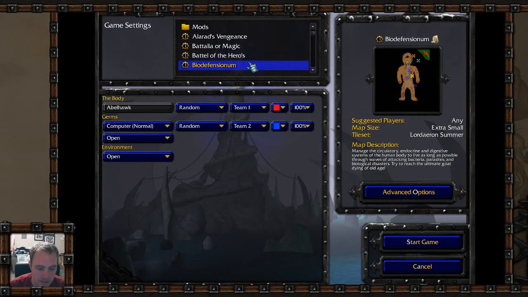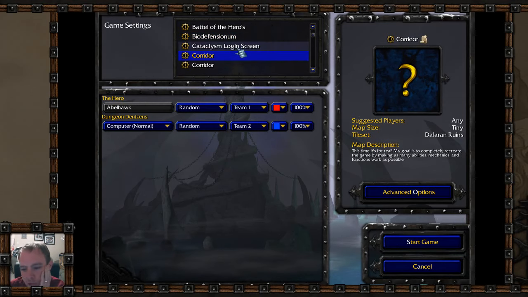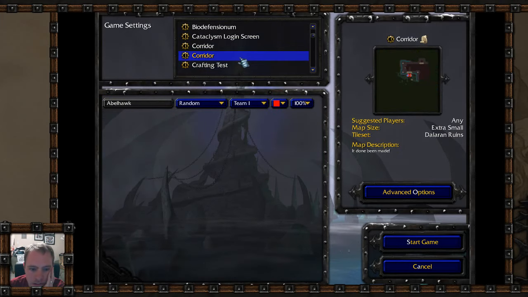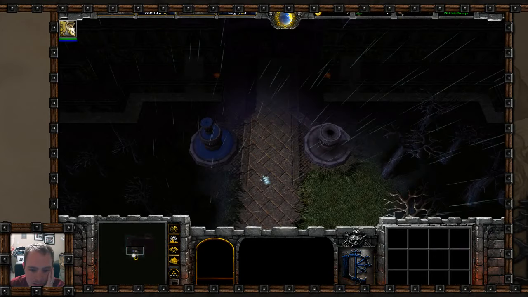Alright, so that's biodefensionum. Probably some Latin word that I came up with. Corridor is a board game I made, and I don't know how well I recreated it, but most of these are really good, and so yeah, let's go ahead and give it a try.